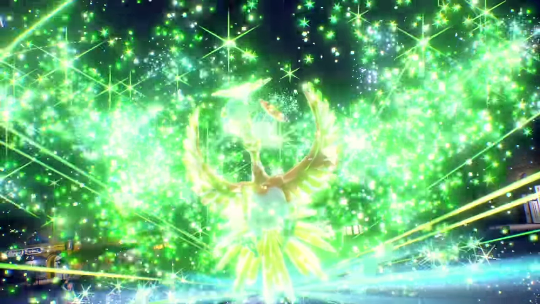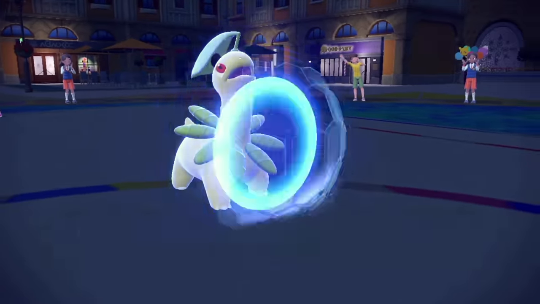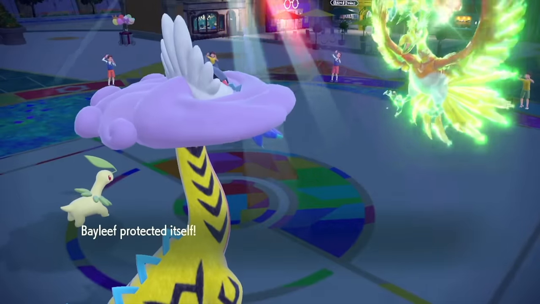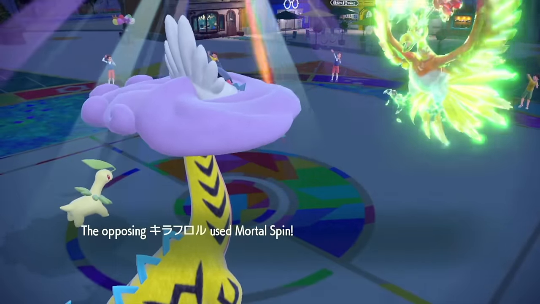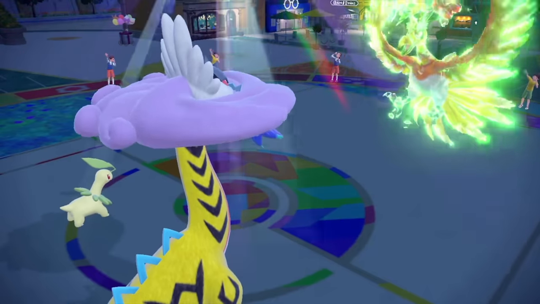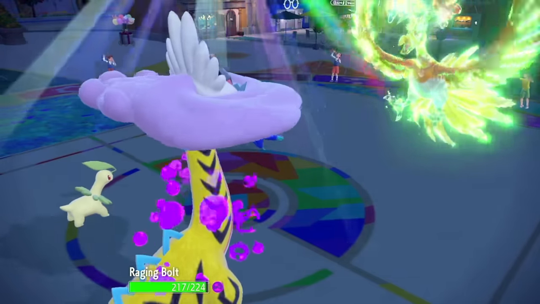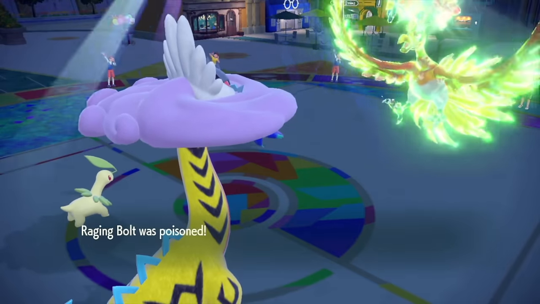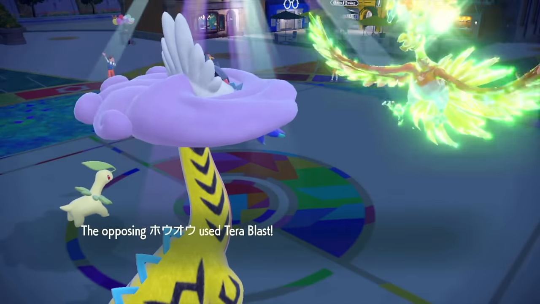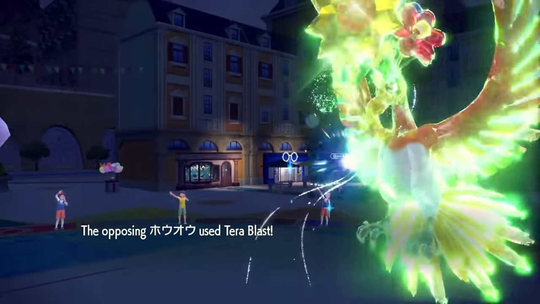Can't Leech Seed you now, that's kind of annoying. And bringing in Raging Bolt doesn't help me too much now either. They do go for Mortal Spin. Which meant you can't actually burn stuff with Ho-Oh if you poison it, but oh well. That is a little bit annoying to not be on Raging Bolt. Oh, they have Grass Terra Blast! Okay! That's cool.